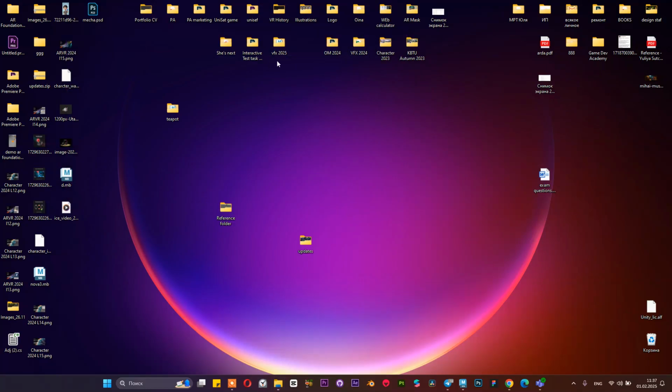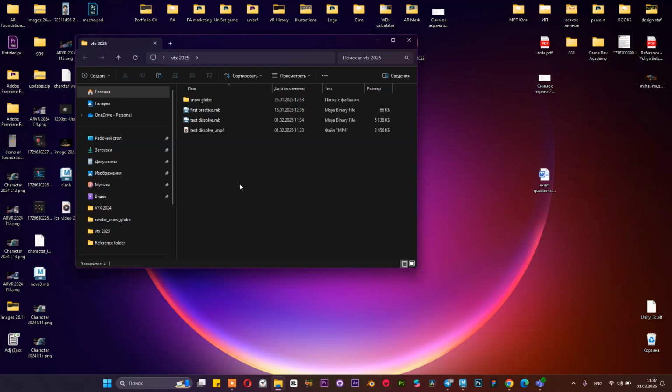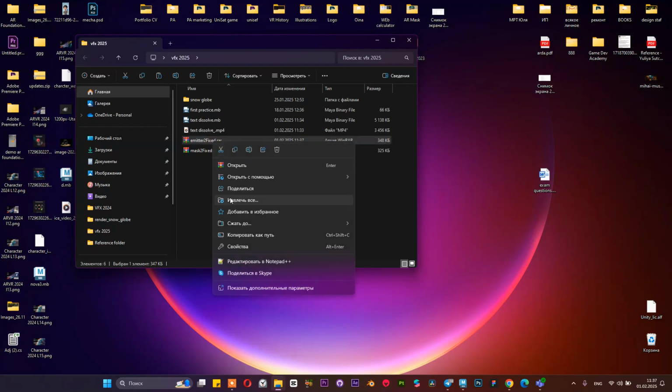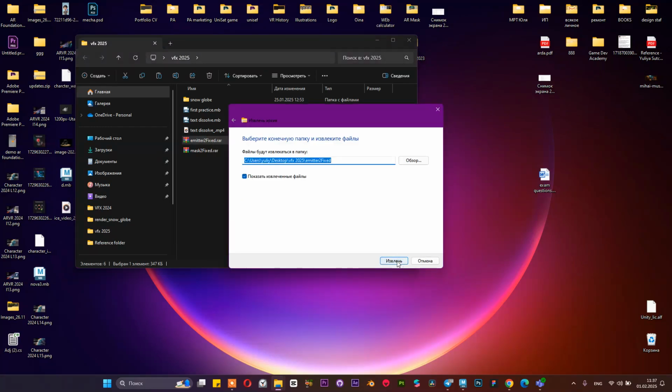I will duplicate this file in my folder, and let's extract these files first.